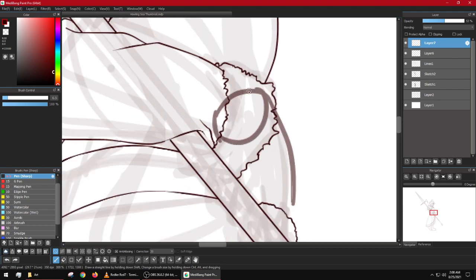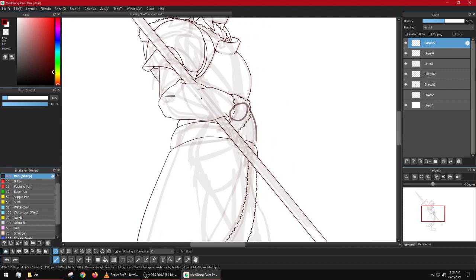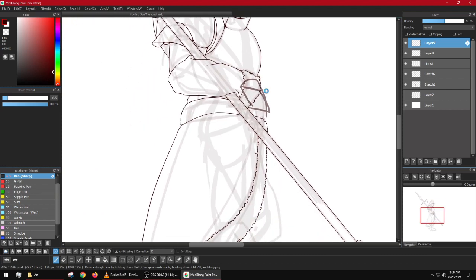Okay, so the hand is facing like this, right? So the arm is like this. Like ideally the arm is like this. So that means the hand should be facing like this, I think. Yeah, that looks fairly correct.